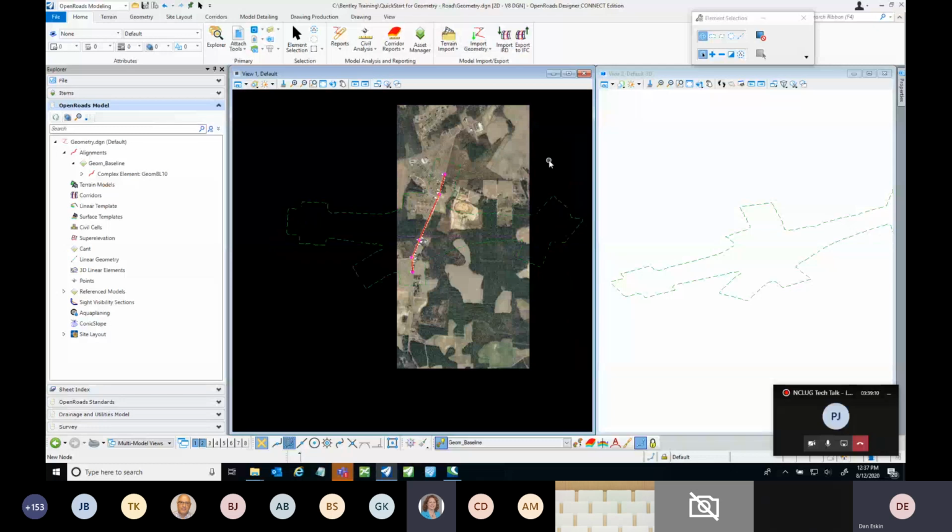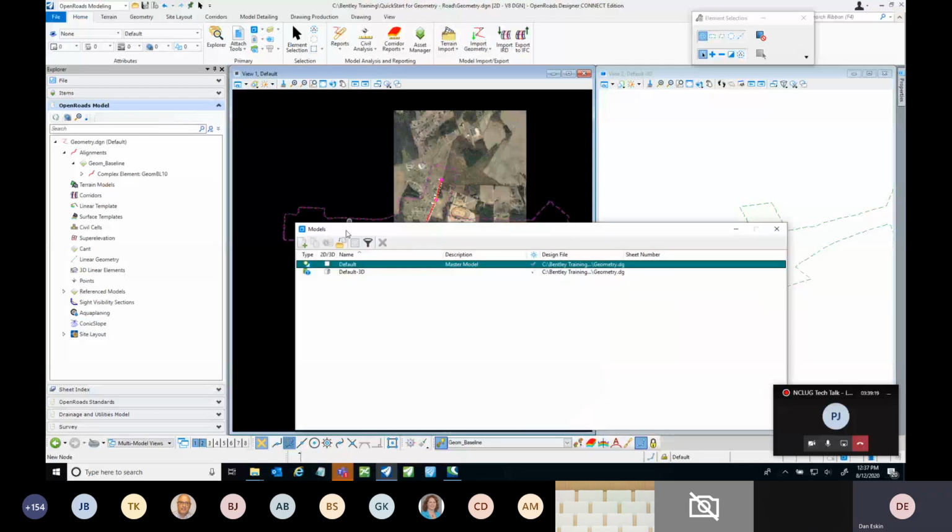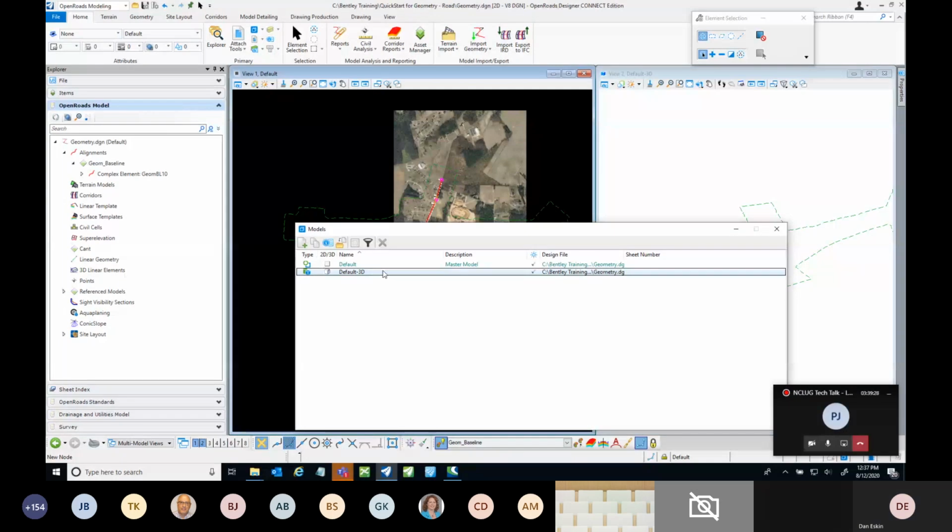And Dan, somebody asked the question, can you delete the 3D file once it's created? No, you cannot. This right here, this default 3D cannot be deleted out of the file. Okay? It will not let me do that. And you don't want to create your own brand new one by yourself. You let the software do that. Okay? So glad to take that any further, but no, you can't. And it's not going to hurt anything.